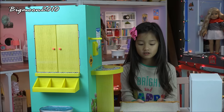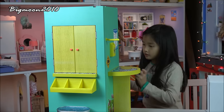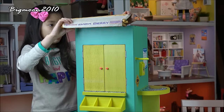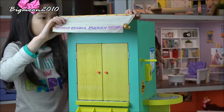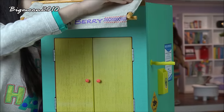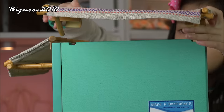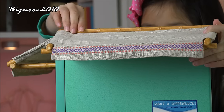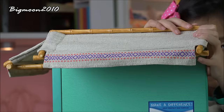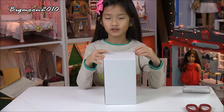So let me try to put the sign on top of the stand. Put this one up here. So, snap it. So now let's open this box of the accessories.